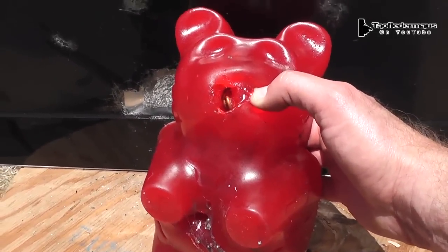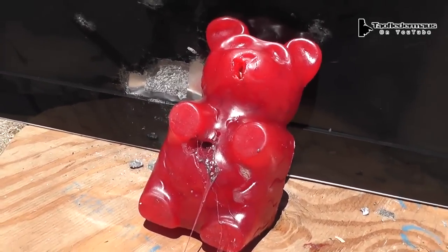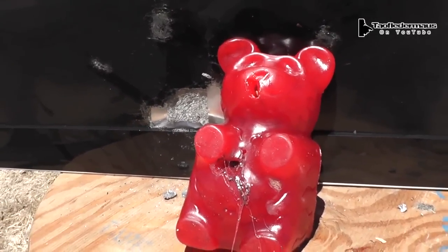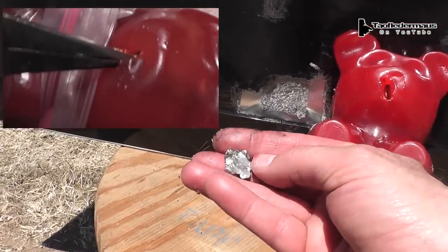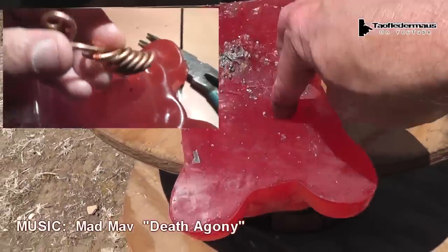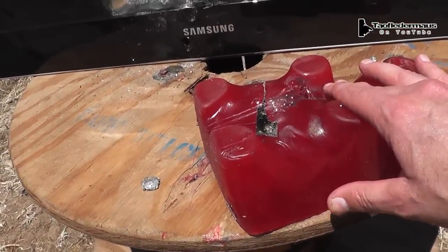But this is fantastic. The gummy bear surprised us again — big, goopy, nasty mess. I think the deer slug didn't really surprise me. The .45 — I had an idea that maybe because it wasn't a hollow point it would go through, but I thought it would go right through the TV too. That's probably the deer slug piece. That was neat — really neat experiment. These things are very tough. It's just a really dense material, much denser than ballistic gel. It's starting to warm up too — it was kind of room temperature when we started out. That was a neat experiment.